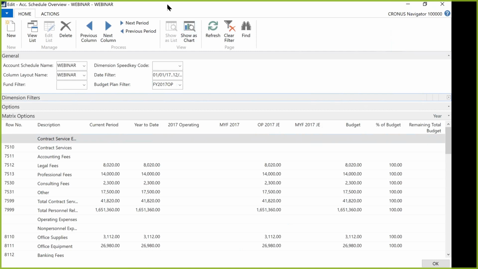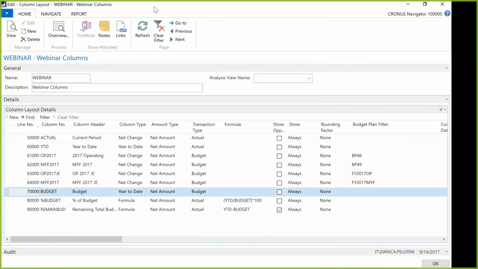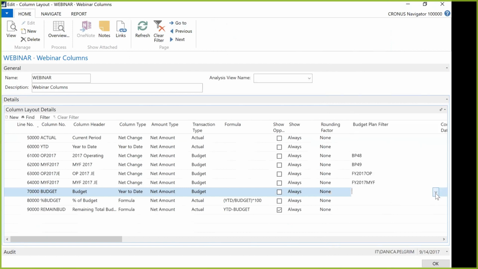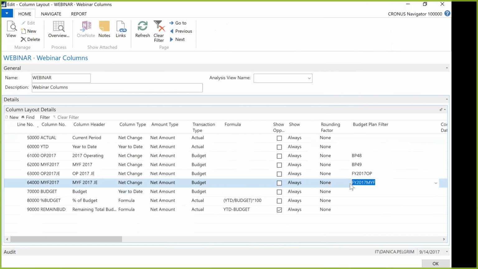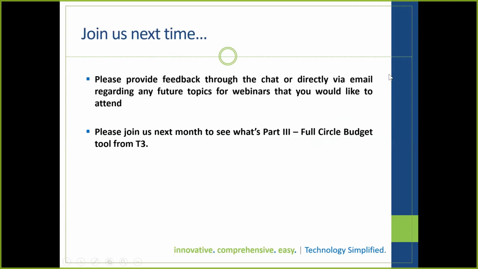So that's just a little bit of a nuance there that you might want to keep in mind. You're going to see kind of like the same thing here as well. You're only going to see your list from your Budget Vision budgets, but if you know the budget plan, the GL ones, it will accept that value. You won't get an error as far as invalid. So that's it in a nutshell, the difference between basic and advanced budgeting.